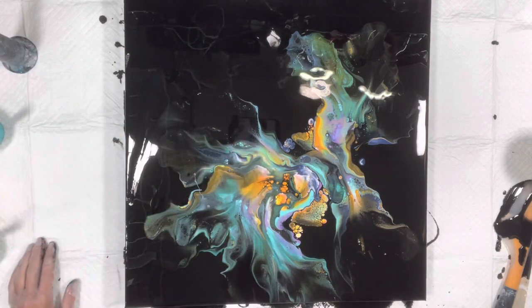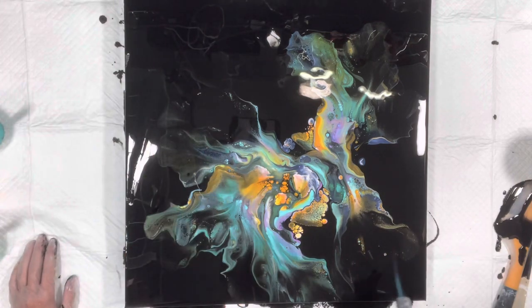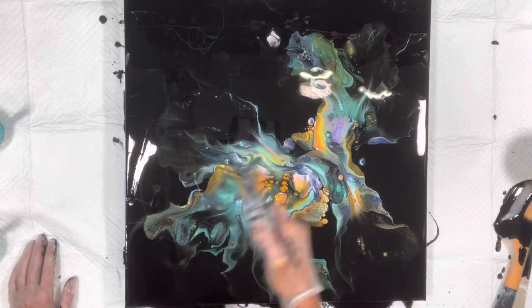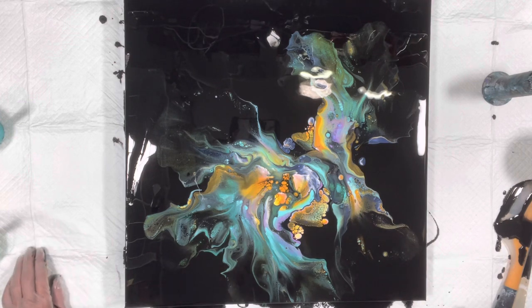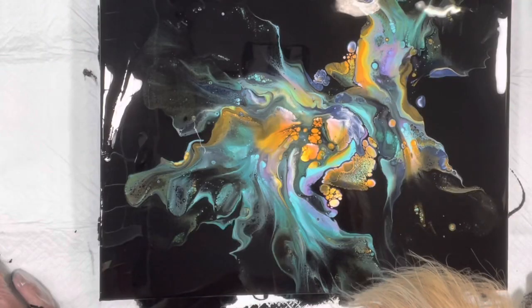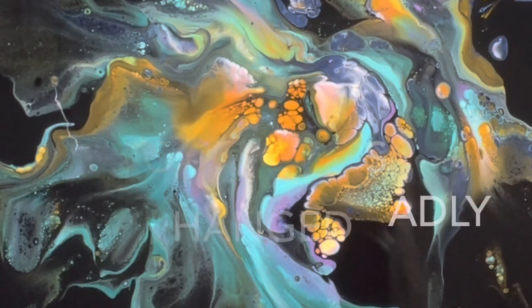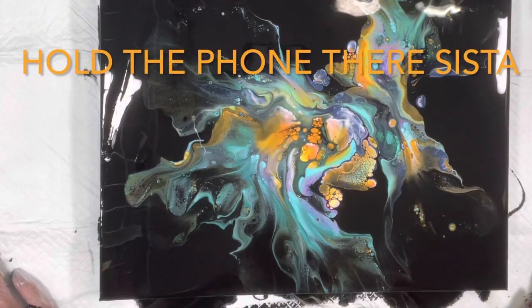See, this one's really faint, but I think I'm just gonna leave it. I don't know if I want to do anything to it. Is that a bubble or is that a bug? It's a bubble. Wow. I hope it dries well. I love these little guys here. I did, oh my goodness. I think I actually did a good Dutch pour. Wow.